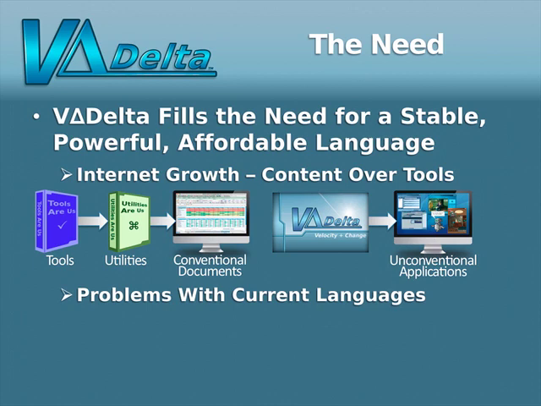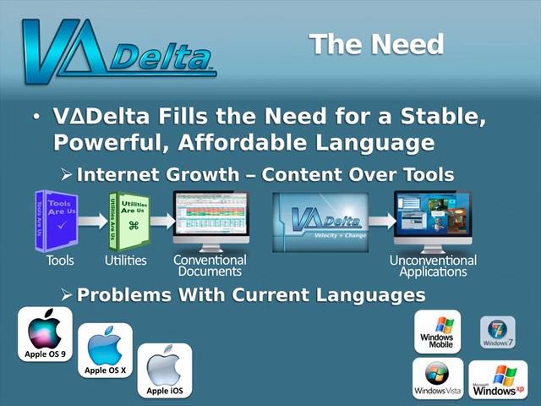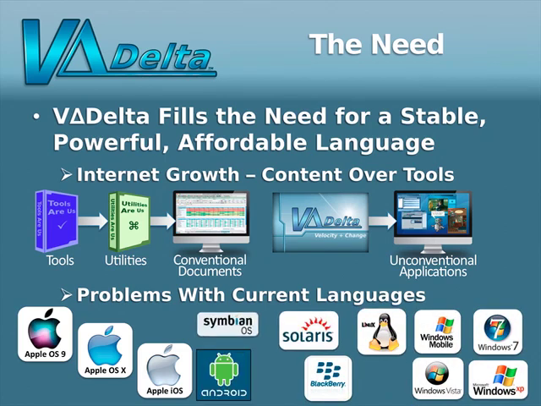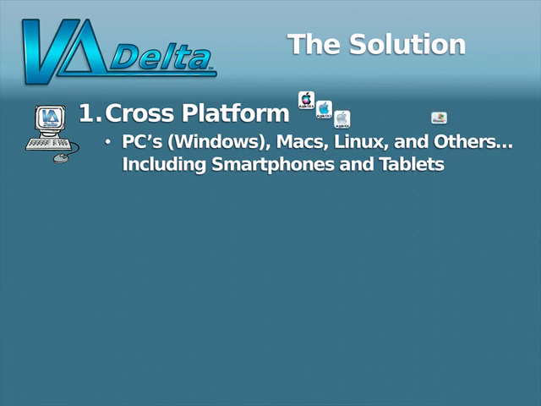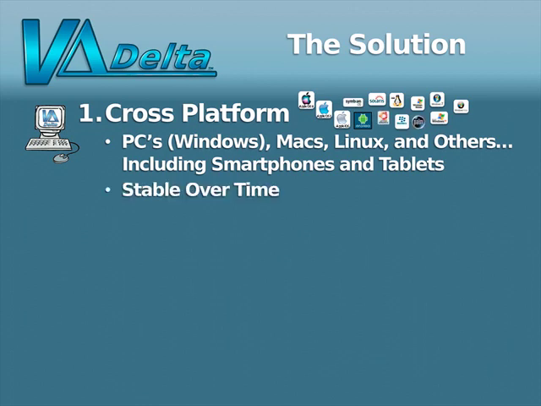There are problems with the current programming languages because they don't support all the platforms used by today's devices, forcing application developers to repeat development work for each of these platforms if they want their applications to be available on all the devices in use today. VDelta, cross-platform over systems and time. VDelta will be capable of supporting all these platforms, not only current versions, but all future versions, without requiring any additional work from the application author, critical for content-based applications.